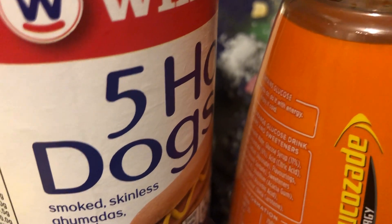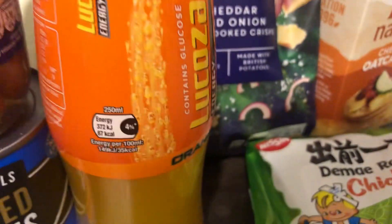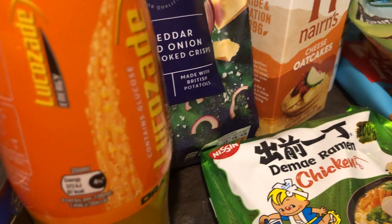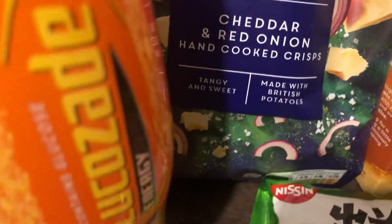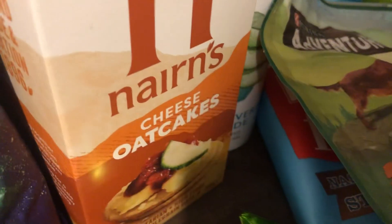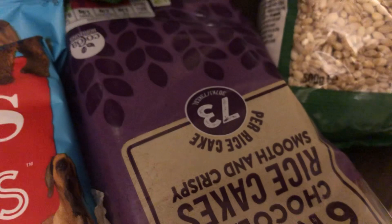Back to M&S: five hot dogs — I don't know how much they were or if they were on offer since there was no price label. I did get the three-for-two drinks: a Dr Pepper Zero, which I've already drunk, and a Monster Energy in a green can — almost a lime green — which I've never had before. The Monster selection is getting less and less every week. I also got cheddar and red onion hand-cooked crisps, chicken ramen from near the Polish section — cheaper than last week's — cheese oat cakes, shaving gel, and the mystic matcha sticks.